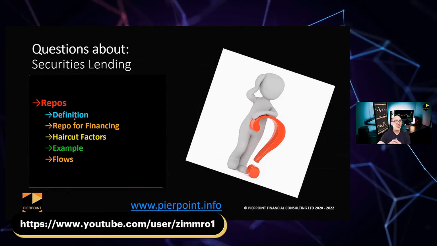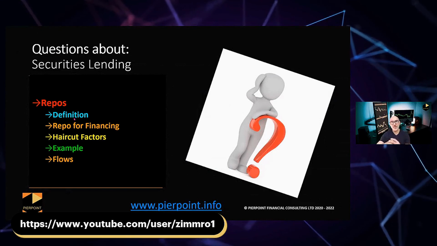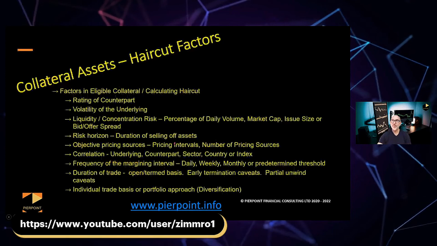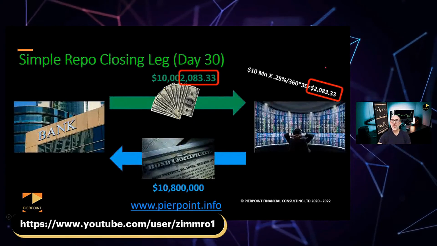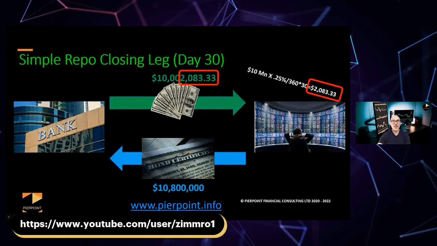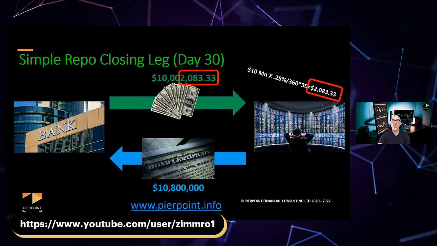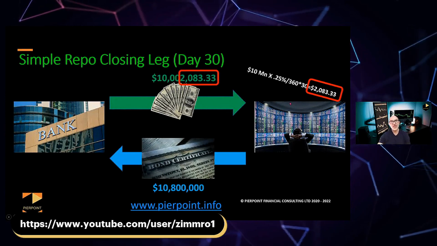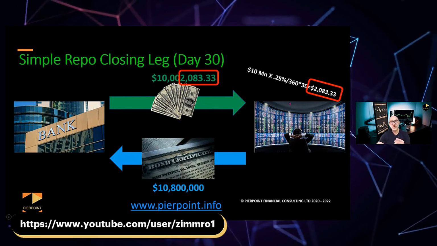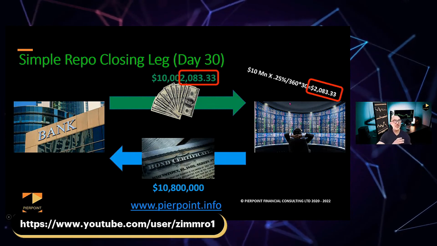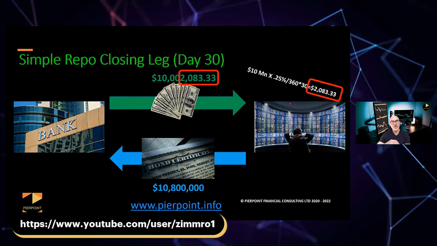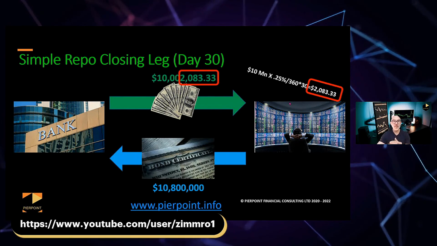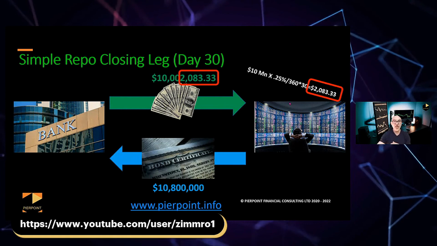The one thing I didn't talk about is sell buybacks or buy sellbacks, where that same example of the money, this closing leg, if you did this transaction as a buy sell back, the same amount of cash borrowing or cash interest for the cash lender would be the same. It's just calculated differently because you're taking into account the closing price. You're building that $2,000 into the closing transaction. The figure itself might be impacted if there's a coupon payment on the bond.